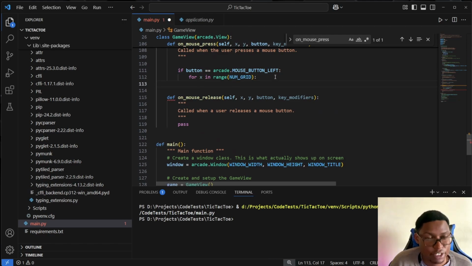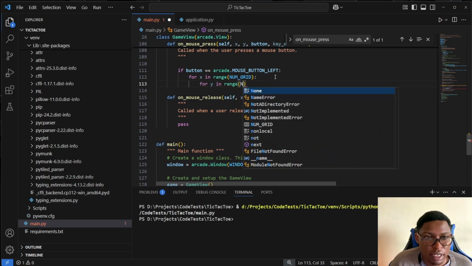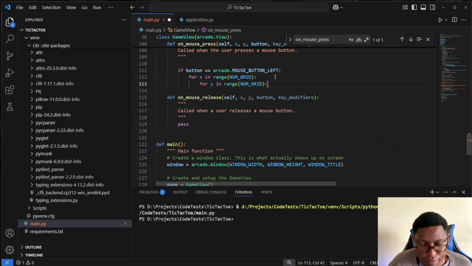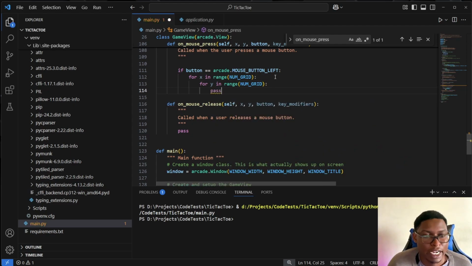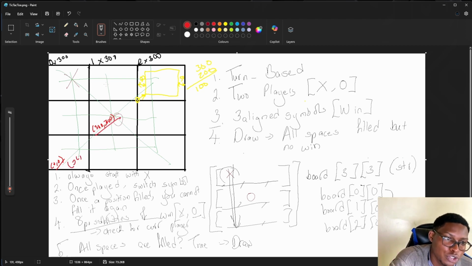So for x in range of num grid and for y in range of num grid again, right? So here, in as much as we have this 0, 0 and 300, 300, we can also map this to what we already have as x and y.